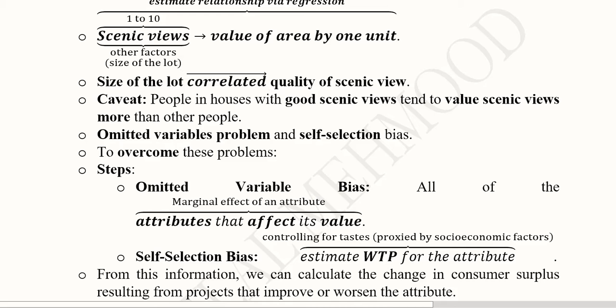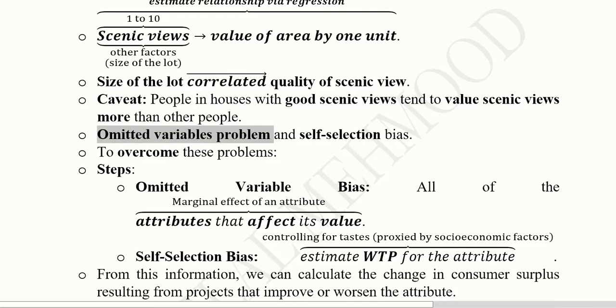And another situation is that the quality of the scenic views will be better for those who are already living in places where the scenic view is better from that house. So it means that people will value the scenic views if they are in a better house where the scenic view is already there. So if we collect the data from them, it means that we are choosing the same people who already have higher preferences for scenic views. So that will cause self-selection bias.